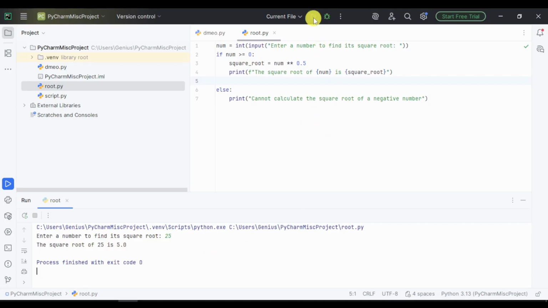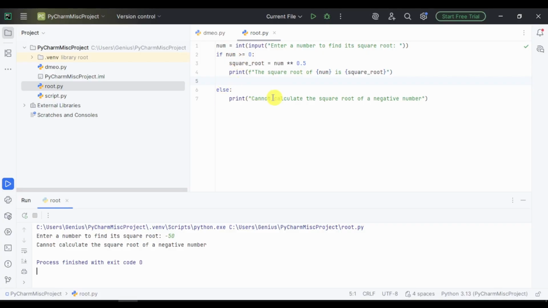I am running this program again to check whether it is accepting a negative value or not. Again pressing the run button, it is again asking me to enter a number. I am entering negative 50. The output is generated as: cannot calculate the square root of negative number. Why is it printed? Because our if condition is not satisfied here.